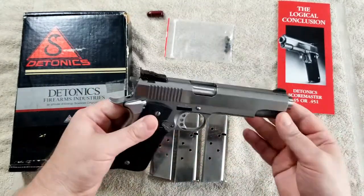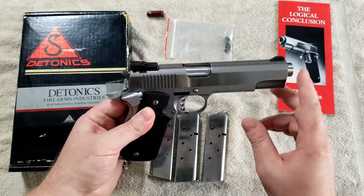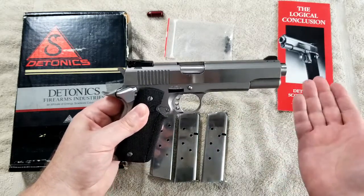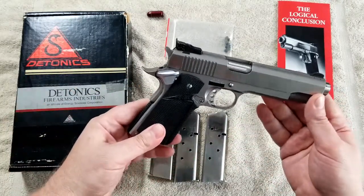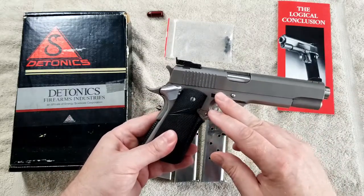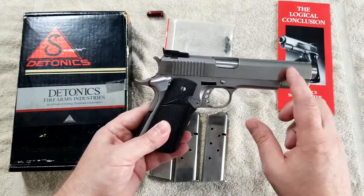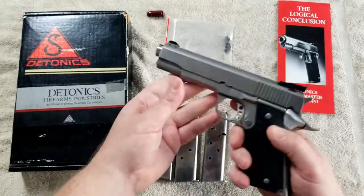All in all, I'm very happy to have this one. Being a Washington State gun, I know it was built between 1976 and 1988, and the fact that it looks almost new — it has the brochure, all three sights, and the box — it is a very welcome addition to my collection. It actually has a pretty early serial number on it, so I would imagine it's probably a 1980 or pre-1980 gun, which is also a bonus to me.